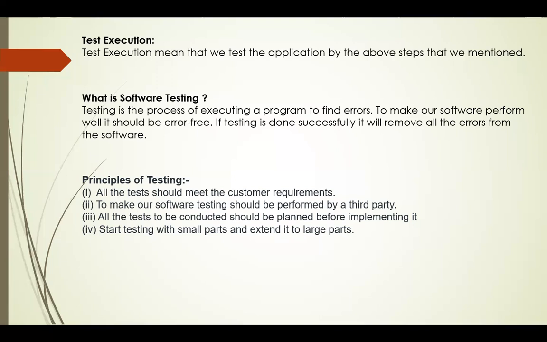And the last one is to start testing with small parts and extend to large parts. It means that if the task is bigger or more complex, you have to break it down into small pieces and test them. Because if you test a large application at once, you cannot find bugs and errors. You have to check each function step by step. That was all about the principles of testing.